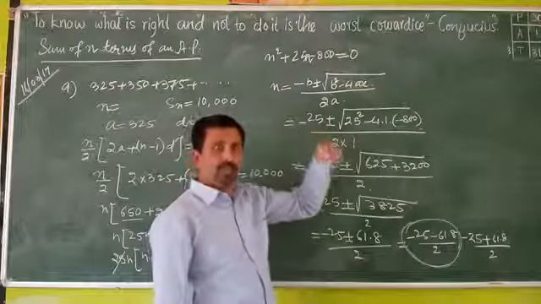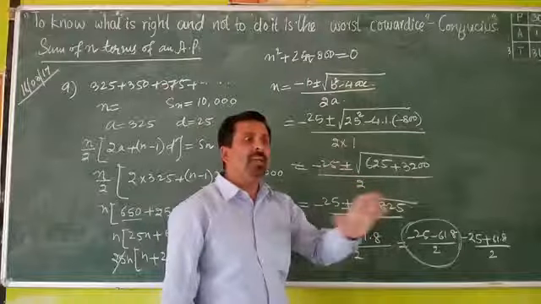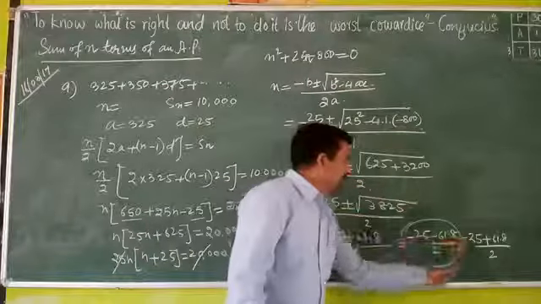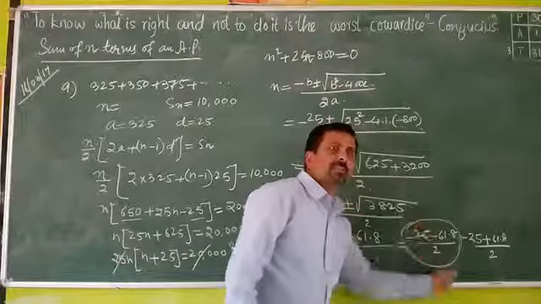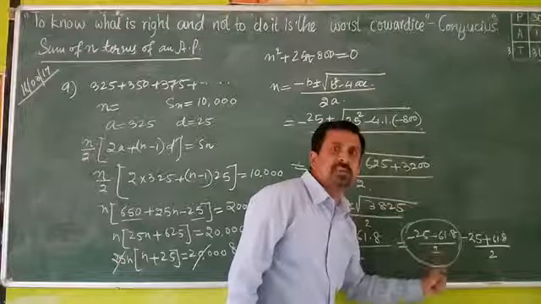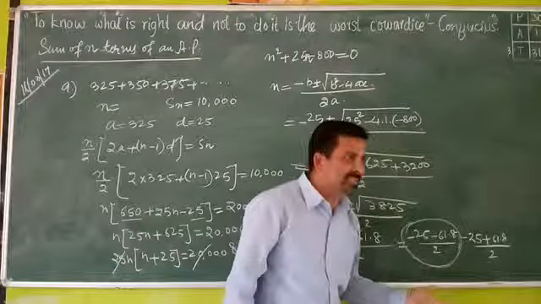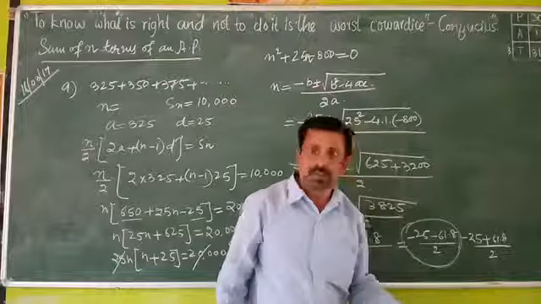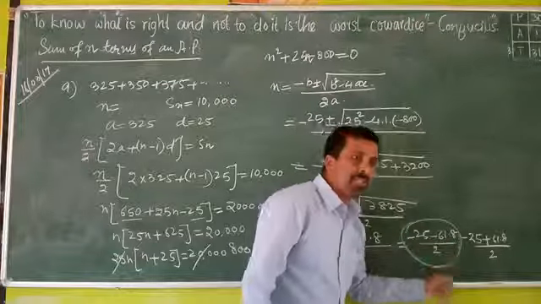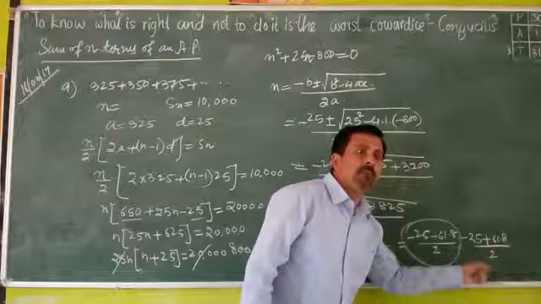Number of terms. And number of terms can never be negative. If we simplify this part, then this will give us the negative result. That means this says that the number of terms is negative, which is meaningless, unreasonable. And that is why this answer will be rejected. So this part will give you your final answer.